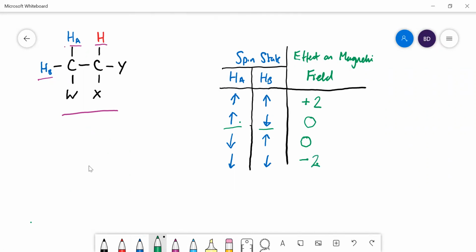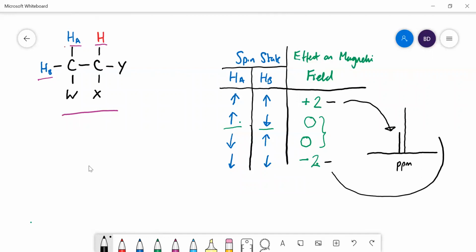So what's that going to look like then? Here is our ppm scale, and we know that if you've got 2 hydrogens next door, you're going to get a triplet, aren't you? Well, let's look at this. Let's do this one first. That one is going to give you the one in the middle, which is not affected. But that's going to be twice as high as this one and this one, because there are 2 different ways that can occur. This one here, the field is going to be stronger, and that's going to be half as big.